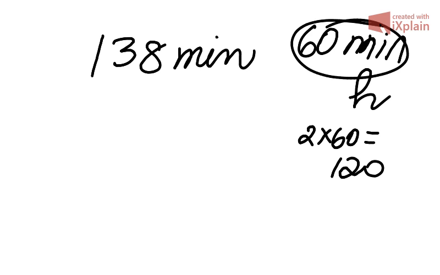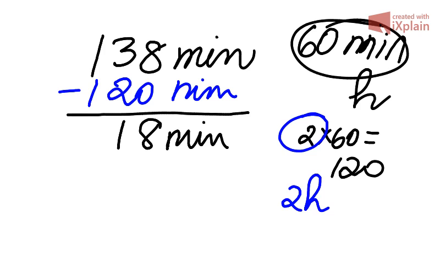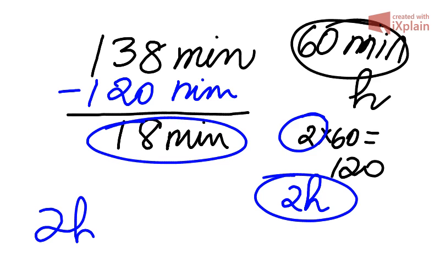So that goes into this number. So I can say now that I have two full hours in this total number of minutes. So I'm going to take away those two hours. But of course, I need to use it in minutes here. If I take away those two hours, I'll be left with 18 minutes. So 18 minutes, there's no more 60 lots that can go in there. So our final answer will be two hours and 18 minutes.